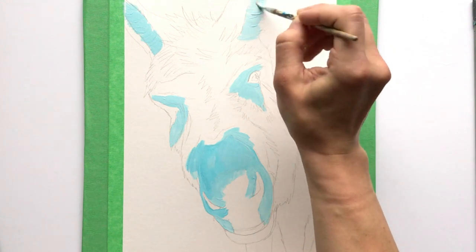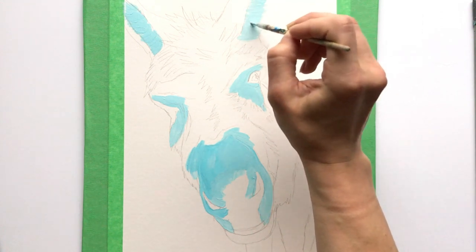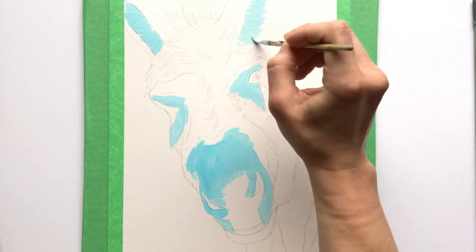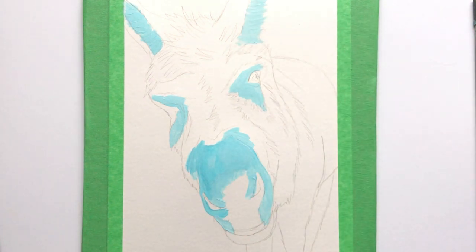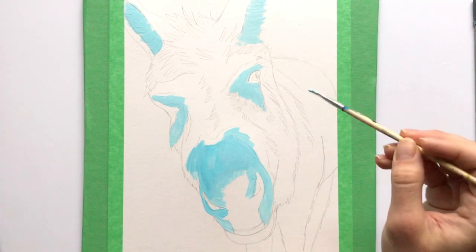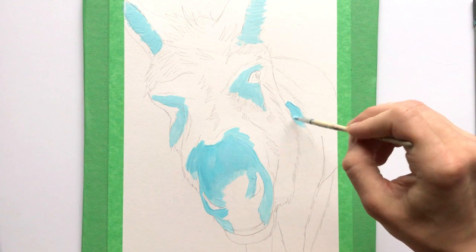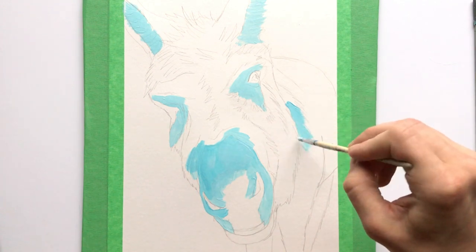I did say that we're following a reference photo, but for the drawing, I don't show you how to do the drawing. Try your best to draw the reference photo as best you can. It doesn't have to be perfect because we just paint right over it. But I would definitely recommend using a colored pencil or a graphite pencil, nothing too dark, or else you'll have a hard time painting over that. You might have to do way too many layers to cover that up.